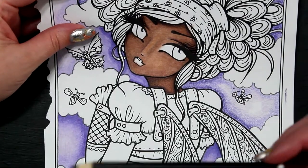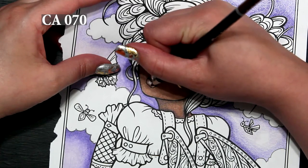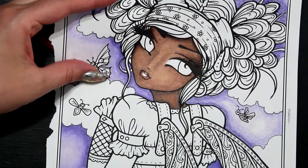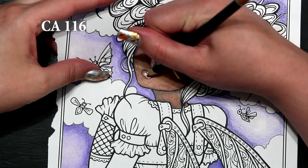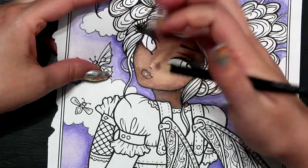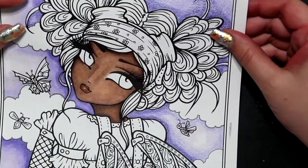Let's give her some lip color. Let's go to our 070. And we'll add some lippies here. Okay, and then let's grab the 116. And then the 020, we'll just add a little in there. So pretty. I love her.